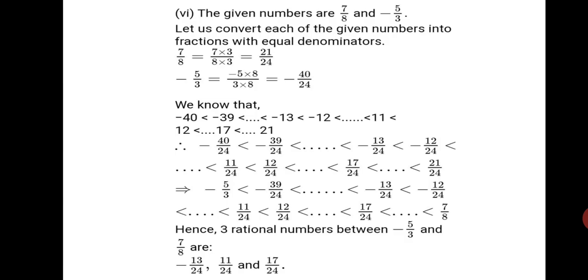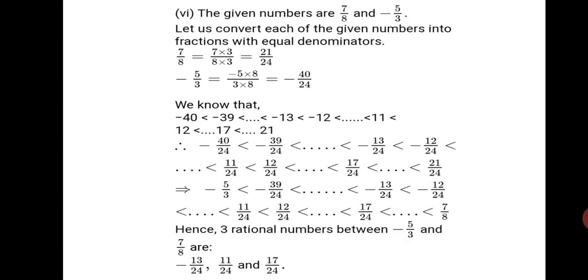Between minus 40 and 21 there are so many numbers. So you pick up any 3 and write your final answer. First you show that between minus 40 and 21 there are so many numbers. You can put dot dot. You start with minus 40 is less than minus 39 is less than minus 38. Put dots and go on till less than 17, less than 18, less than 19, 20 and finally stop at 21 because our numerators are minus 40 and 21. So start from minus 40, stop at 21.